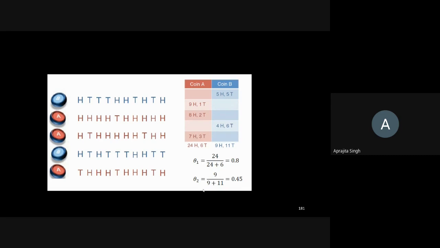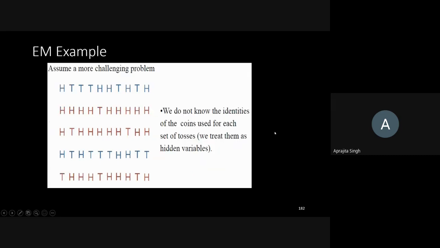Okay. Now what we are saying is, we do not know which coin it is. It is not known whether it is A or B, but we are doing this experiment. So this is hidden from you, which is the coin. Whether it is coin A or coin B, that is hidden from you, and you are doing this experiment. And now you want to just find out the cluster, isn't it? You want to find out the probability of it being one coin and it being the other coin. Okay.